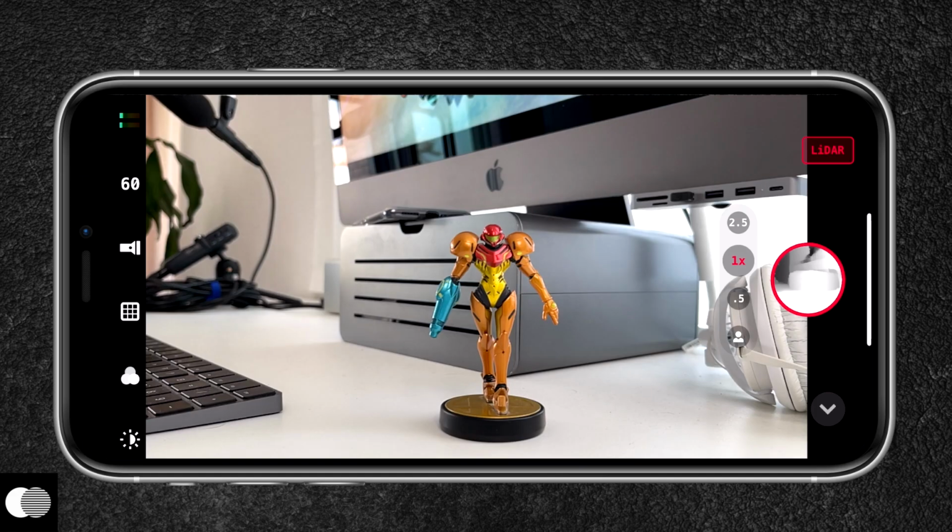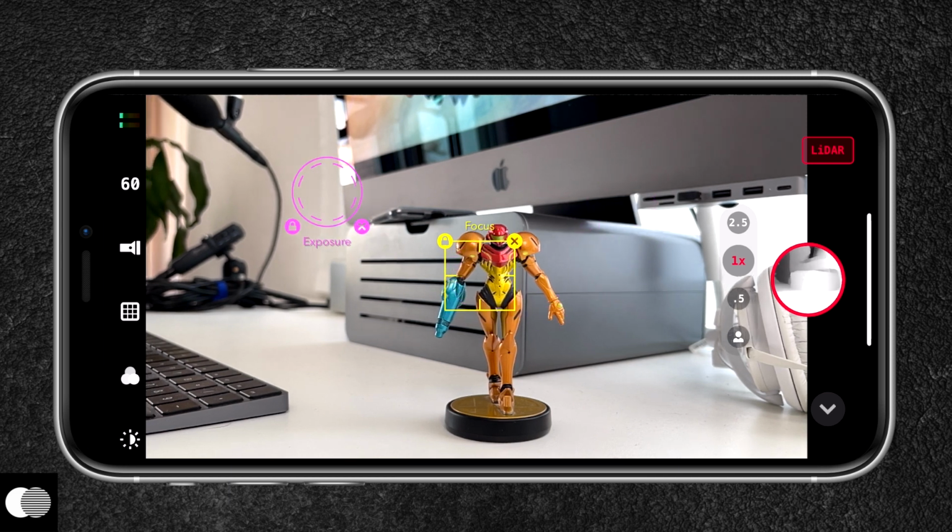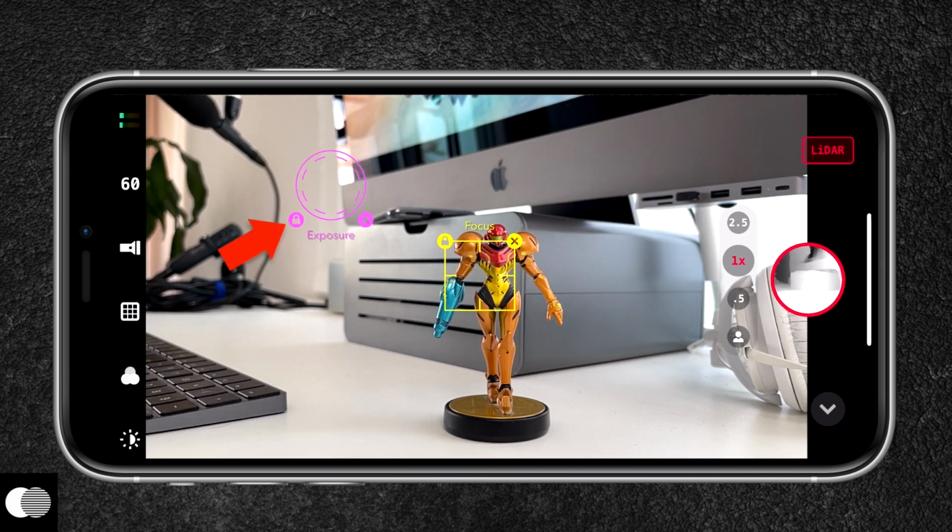Another important feature that the Focus Live app has that is missing in the ProTake app are the separate controls for focus and exposure. You can even lock the exposure and focus to prevent changes from happening. Overall, I would say that the Focus Live app offers more portrait video features than the ProTake app and is the clear winner for me.